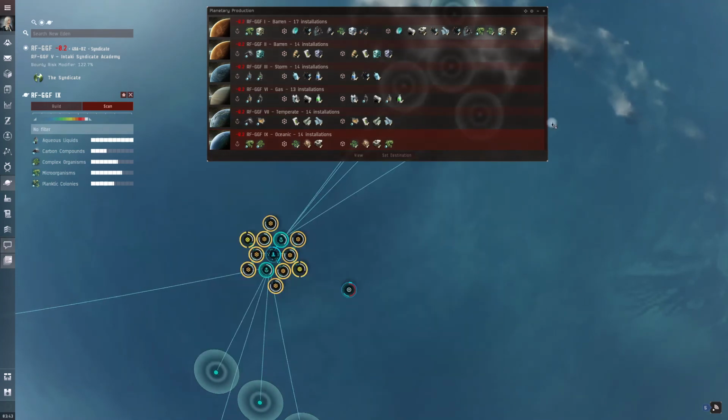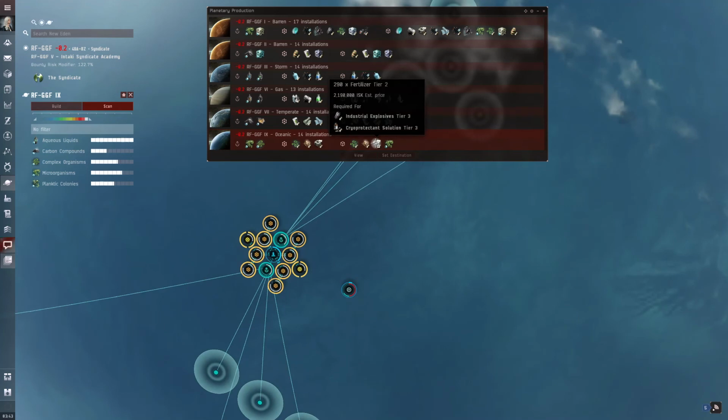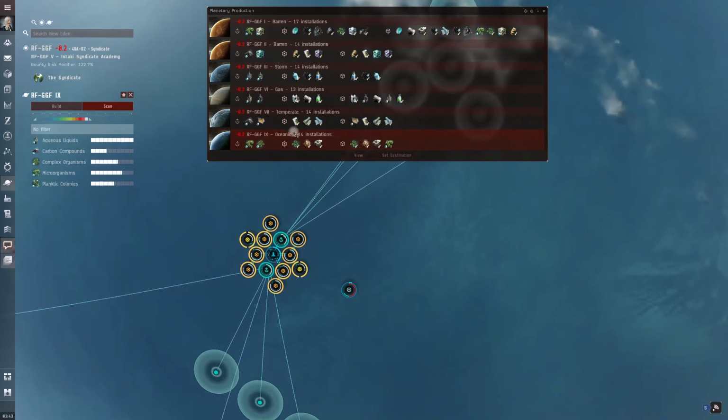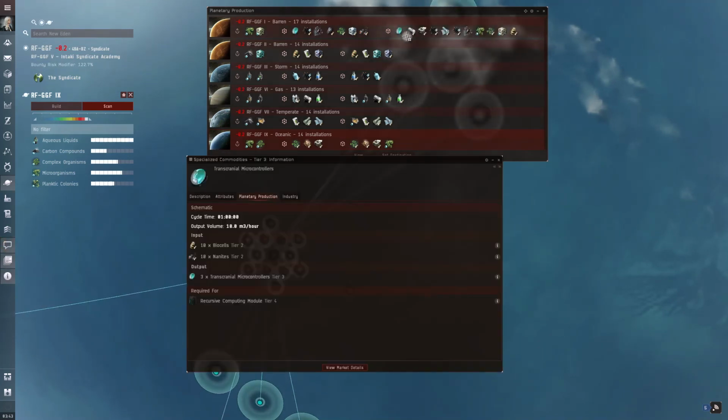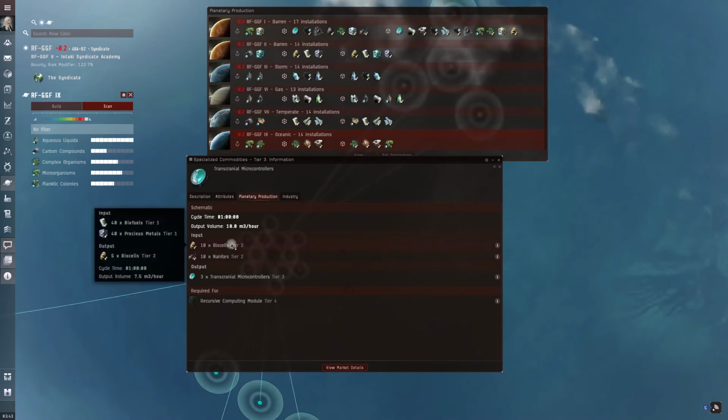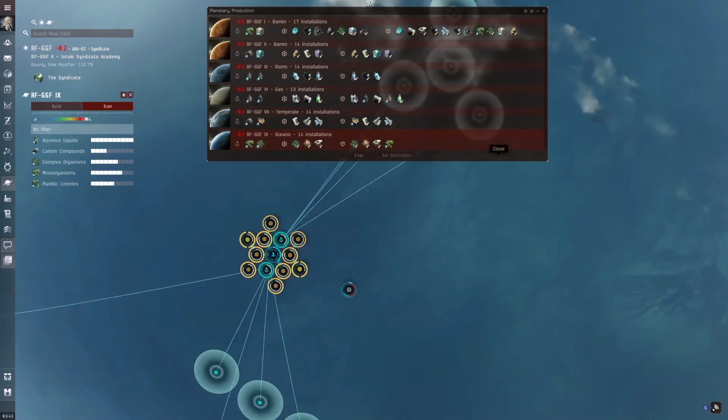So I did a bunch of research, figured out the best planet setup for this, and found that it existed in RFGGF. So this guy's pumping out fertilizer for me because he's an oceanic planet and he can do that. This temperate planet is pumping out polytextiles. This gas planet is pumping out synthetic oil. This one's pumping out superconductors. This one's doing biocells because it's not part of the nanofactory chain. But if I had nanites and biocells, I could make these transcranial microcontrollers just for fun.